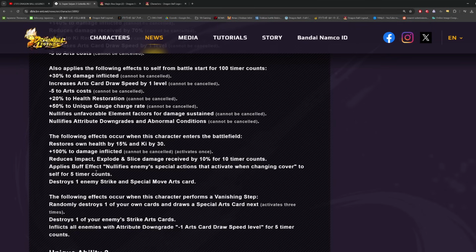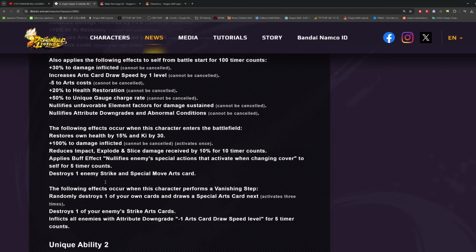I was thinking, if you switch into Gotenks and then you activate a cover change against like Super Saiyan 4 Gogeta or something, Super Saiyan 4 Gogeta will still be able to combo off of that because he draws a blue card when he cover changes.